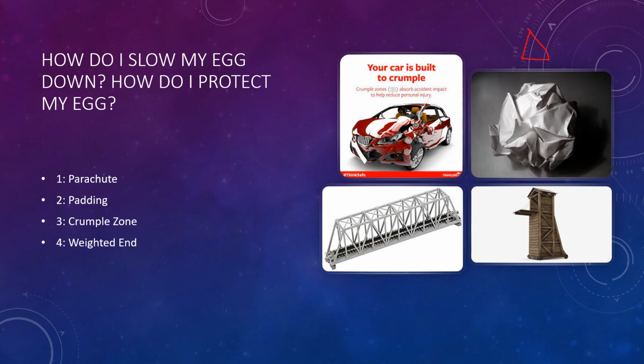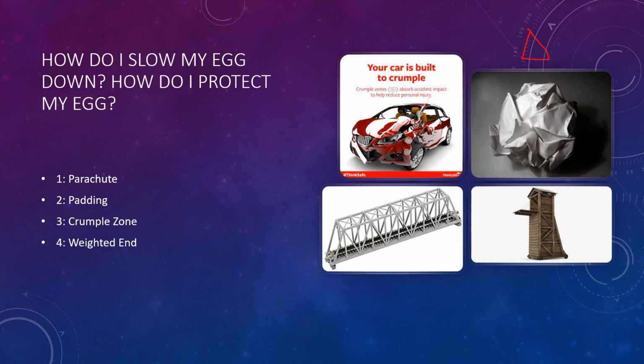Now, we also can think about how to spread out the force of impact with some structures that we've built. You guys have built some really amazing trellis bridges, and we talked about how strong triangles are for trellis bridges. We've also built some pretty amazing catapults and siege towers. And our siege towers especially had a repeating square pattern. Those squares were very strong.